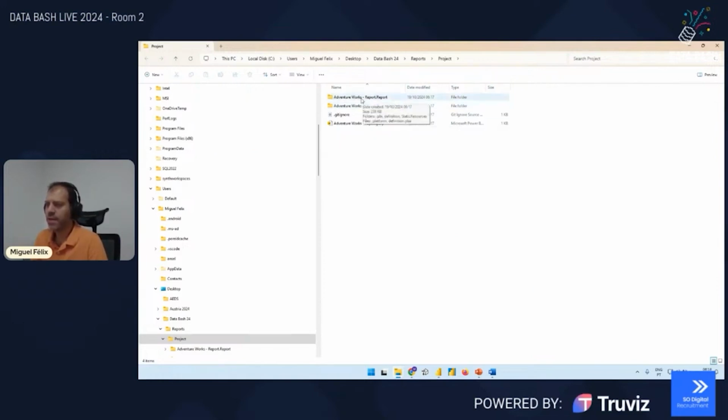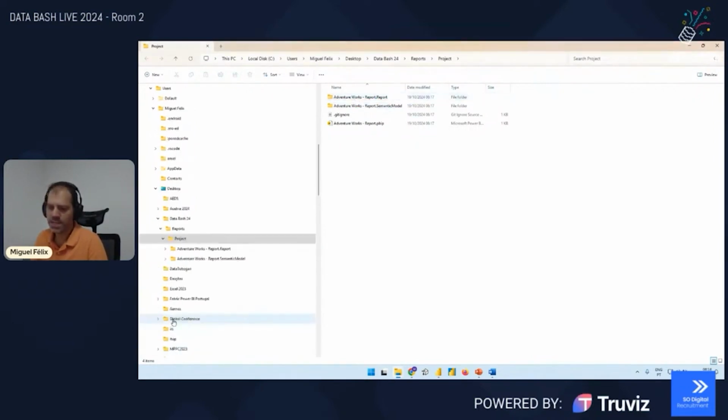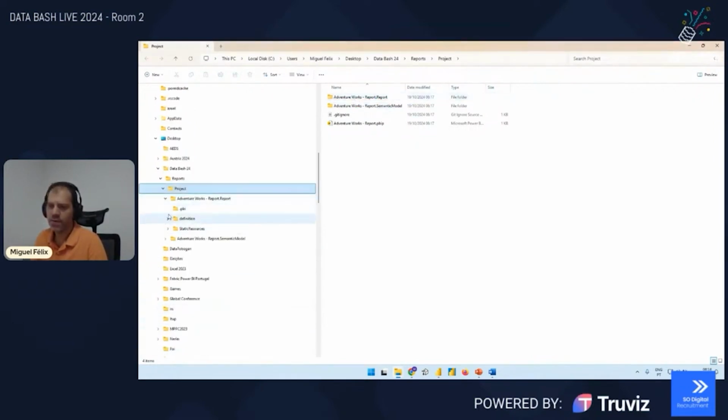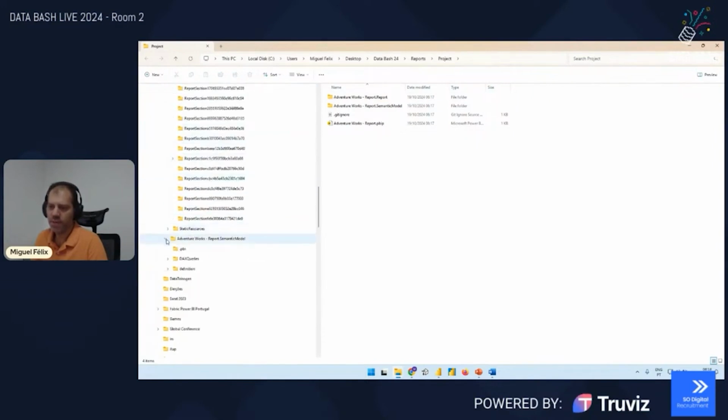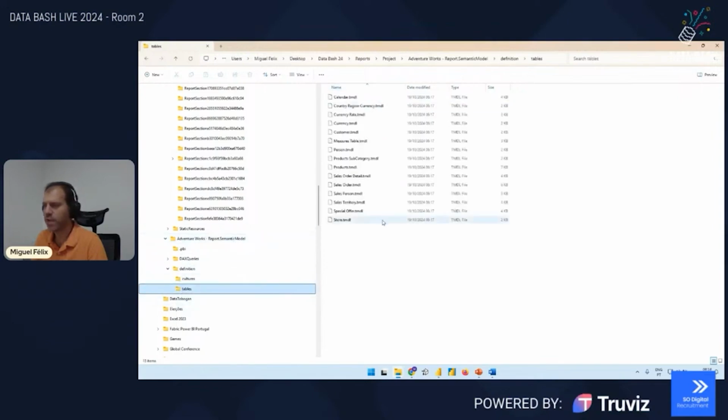As you can see, we have basically the two parts that we were referring to: the name of the report, AdventureWorks report, and then .semantic model. If we go inside these folders, we have our definitions, and we have the bookmarks, we have all our pages, and in terms of our semantic model, we have the definitions, and then inside the definitions, we have all our things.